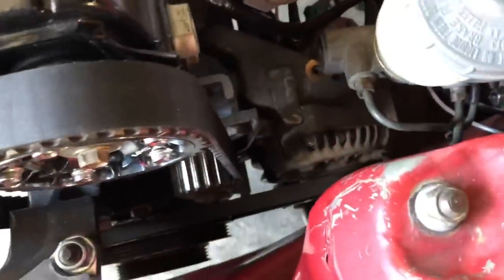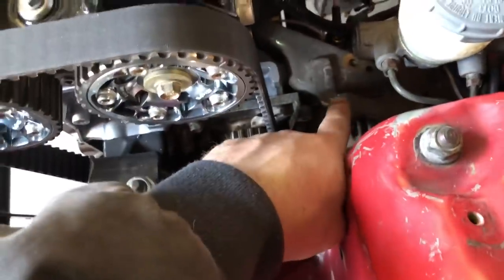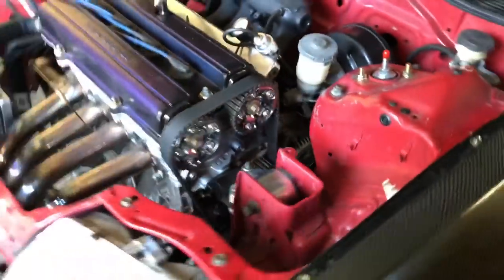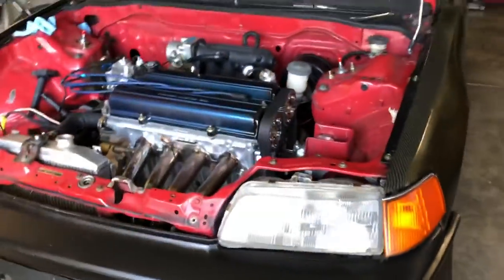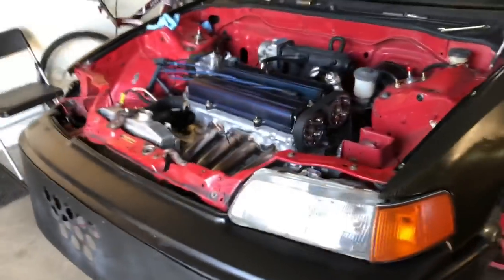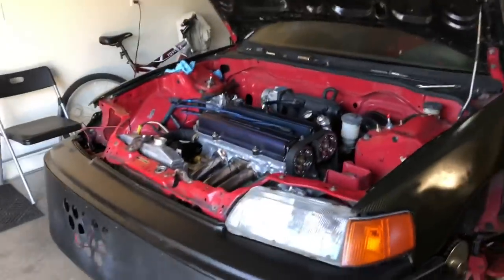All right, so I have the alternator belt on. Just from the looks of it, even with a 32-inch belt, this should normally be about that far back on the adjustment, but it works. I mean, it's on there with good tension. So I wonder if the OEM belt is actually like a 32 and a half or 33. I'm not sure. If you guys know, drop an input down in the comment section below.